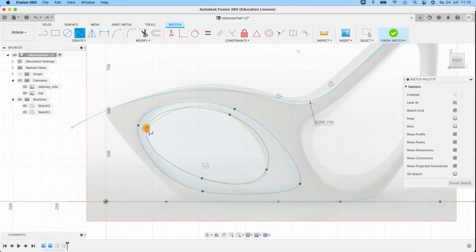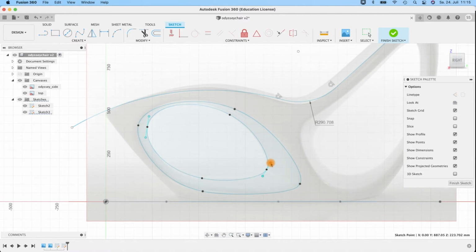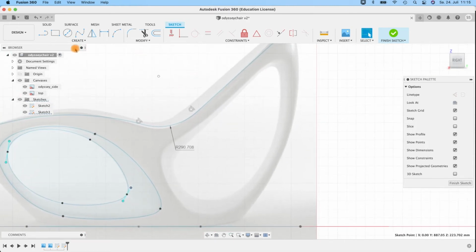Here, here, here, and connect it. Press escape, and then I'm trying here. Happy? And another one.